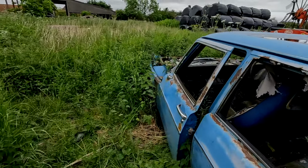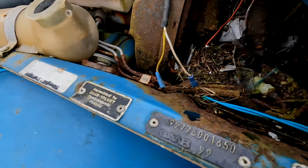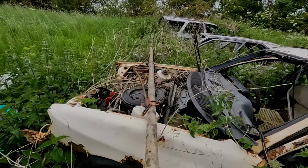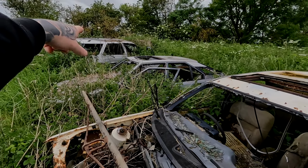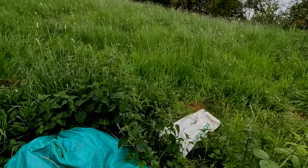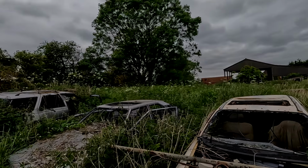Here we have an old Saab. Saab 99. There's a red light that says fasten seatbelts in it. That's either an Escort or an Orion anyway. And then we have a Citroen. And then I've no idea what that is. It's like a Mitsubishi or something. Could be, I don't know. Oh yeah, I know what you mean. It's got the squared lights at the back, like the plastic panel. Yeah.